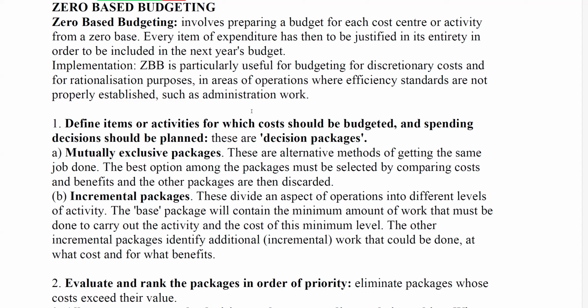It is also useful in areas of operations where efficiency standards are not properly established, such as admin work. So regarding administrative costs, maybe this time we may not need stationery. Maybe this time we may not need staplers because some of them, though they are small, may be fixed costs that we may not need, because that stapler can last a long time. Okay, this is one typical example.